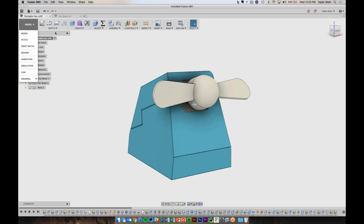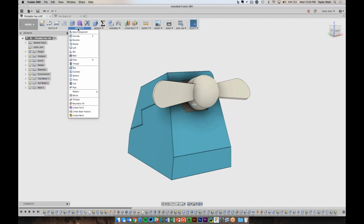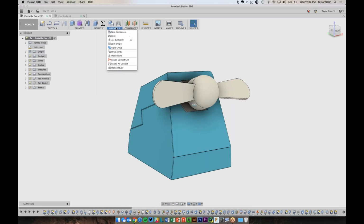And then in each given workspace, we have a set of tools in the ribbon up here. So in the model workspace, they're categorized by what you're trying to accomplish. So are you trying to create sketches, really two-dimensional foundational geometry? Are you trying to create new geometry? So making the initial box that we see here, cutting holes in it, all those are going to be here in the Create menu. If you're looking to modify things that you already have created, those will be here in the Modify menu. So if we're trying to make something hollow or apply a draft angle, we'll do that with these tools. And then when you want to put these parts together, you'll use some of these assemble tools.